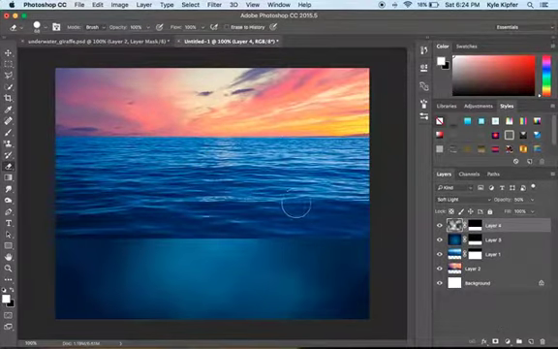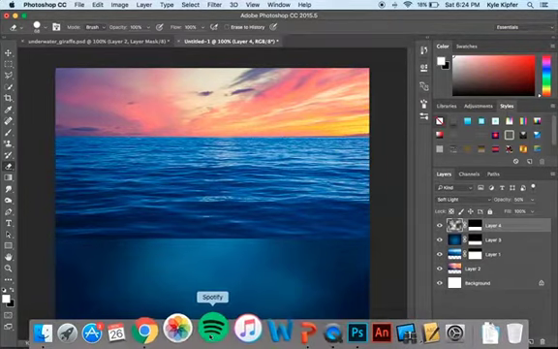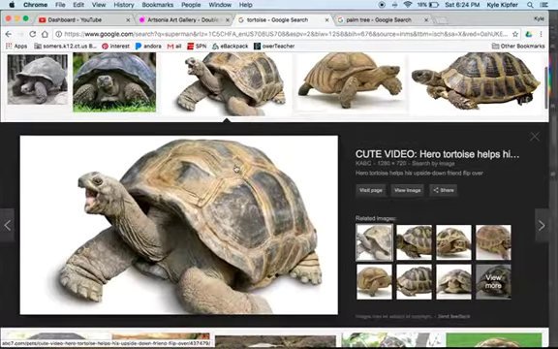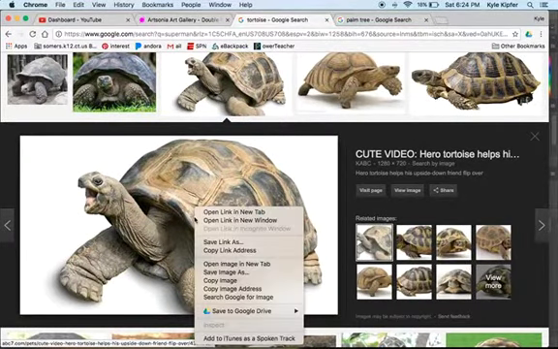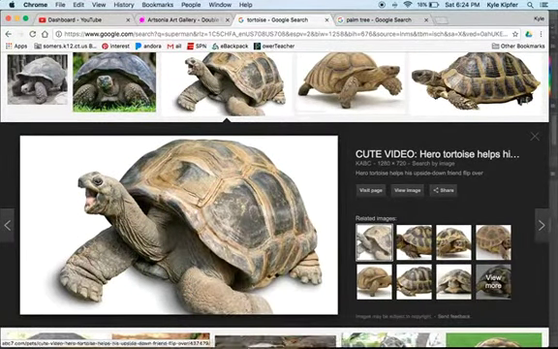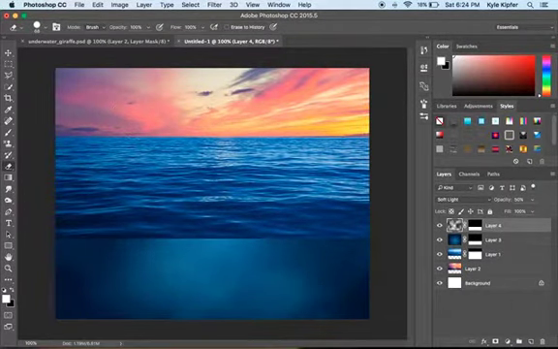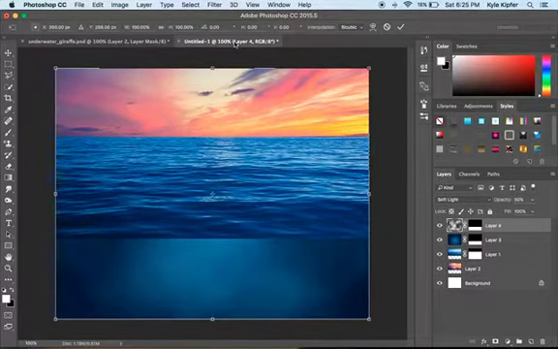But in this tutorial here, I think I'm going to switch gears. I've got an image search going in my browser already for a tortoise. I'm going to take this giant tortoise image, copy it, and make it appear like this giant tortoise is underwater, which is a place you wouldn't normally find tortoises, in the ocean, but you might here.